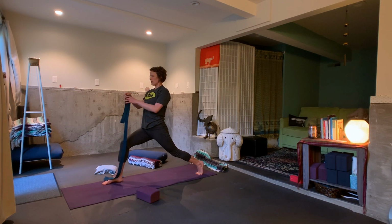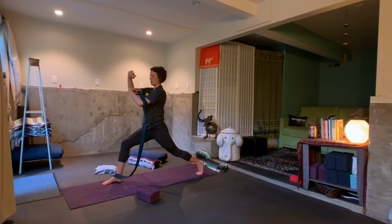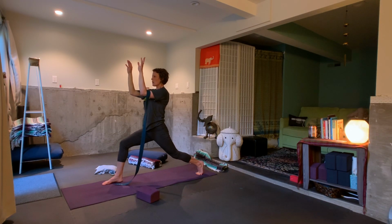wrapping your strap around just above your elbows, making sure the buckle is not on your skin, so I'm always making sure the buckle is kind of in between my arms. Re-engaging with my legs, maybe re-bending my knee if I came out of it for a moment. Palms away from me, pushing into the strap super firmly.